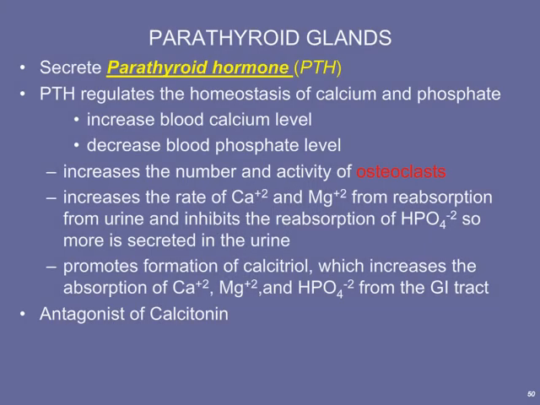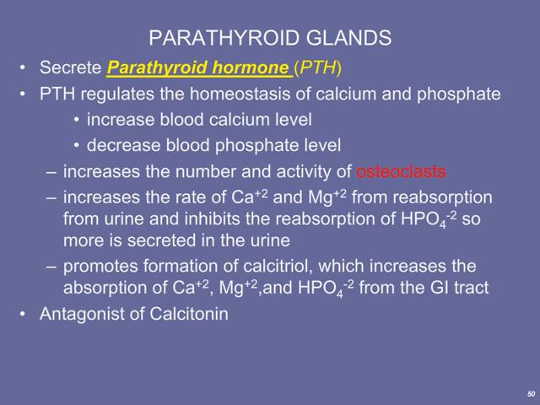The main function of the parathyroid glands is to secrete parathyroid hormone. Parathyroid hormone, along with calcitonin, helps to regulate the levels of calcium in the bloodstream. Remember that we need calcium in our bloodstream to make muscles contract and also for nerves to fire off nerve impulses. The way that parathyroid hormone works is by stimulation of osteoclasts.